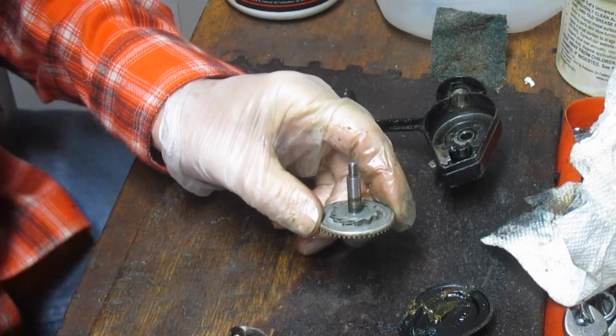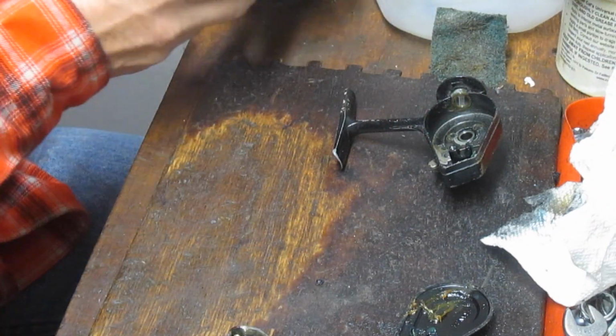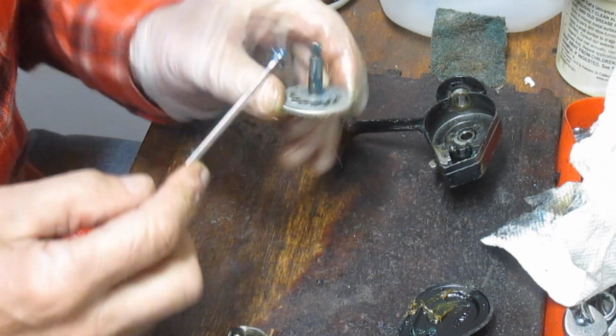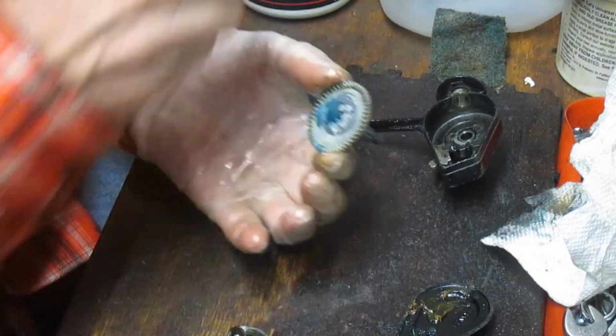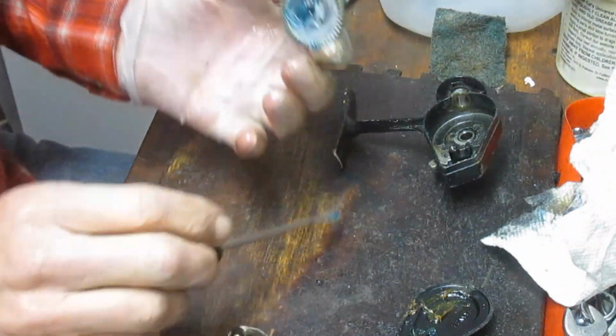This is a relatively simple reel to take apart and put back together. But the engineering has held over time. Not as sturdy a reel as the Mitchell 300, which has a lot more going for it with the engineering behind it, but not priced like a Mitchell 300 either.